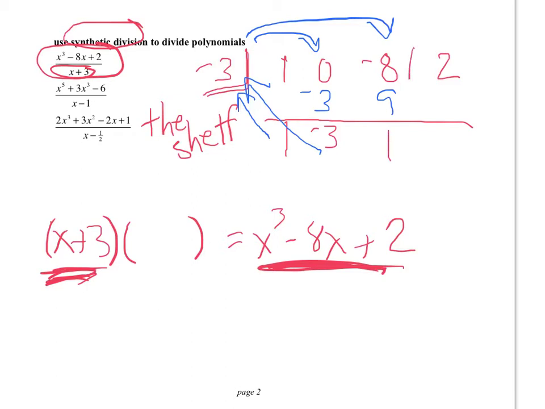And I like to put a double line. I don't know why I do that. It's just the way I was taught to do it, just to remind me that this is the last number that I'm coming up on here. So I don't know why I do that. I just do. So now again, I repeat.